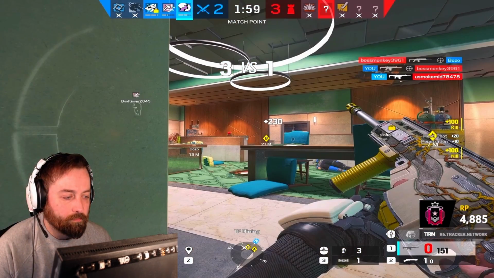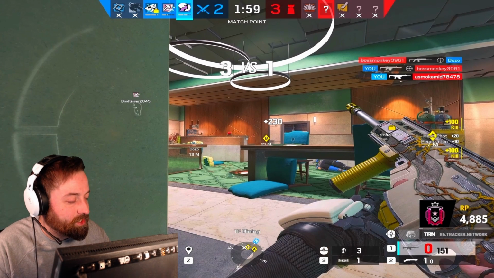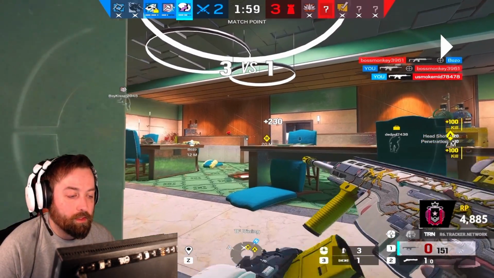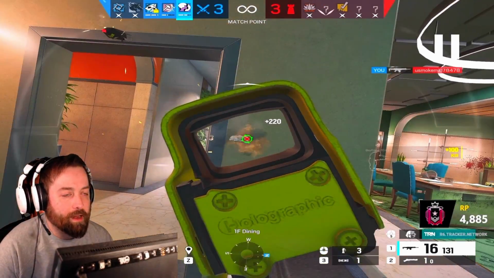So here, where's the last guy going to be? He could be in kitchen. But I have a teammate at the kitchen door over here, and I have a guy kind of coming down that way. So he's probably behind me. So I reload, walk forward a little bit, and I turn around and check the angle. And we find him.